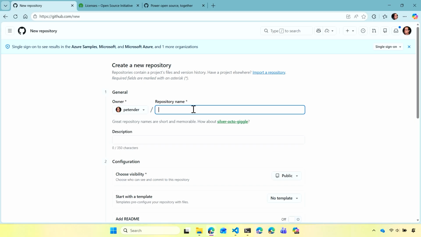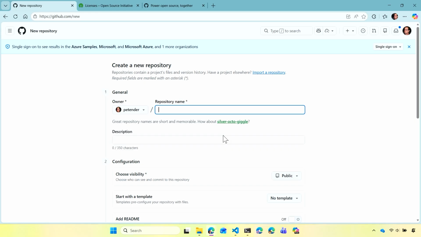I need a repository name, and every now and then you can see here that GitHub is trying to help me a bit, coming up with those super unique, interesting names. But if you want to make it a little bit more descriptive, a little bit more clear out of the repo title, what the project is about, then obviously you don't have to use any of those suggestions.